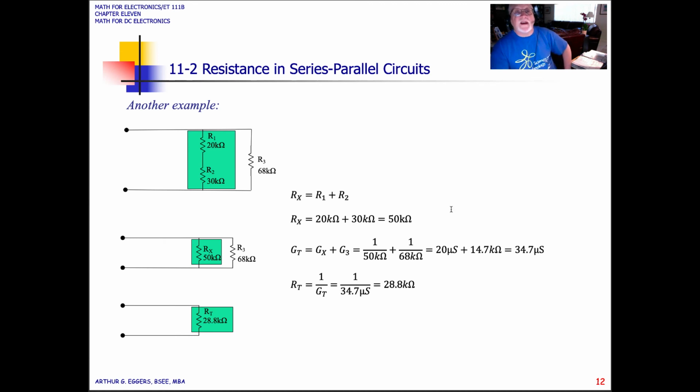In this case, we've got a series parallel relationship that's going to occur. So we've got two series resistors in the first step that we're going to add together, simple sum, and then we end up with two resistors in parallel that we use the conductance relationships to solve for, and then the last step then is converting the resistor back to a resistance value in ohms from our value in Siemens, which is our conductance value.